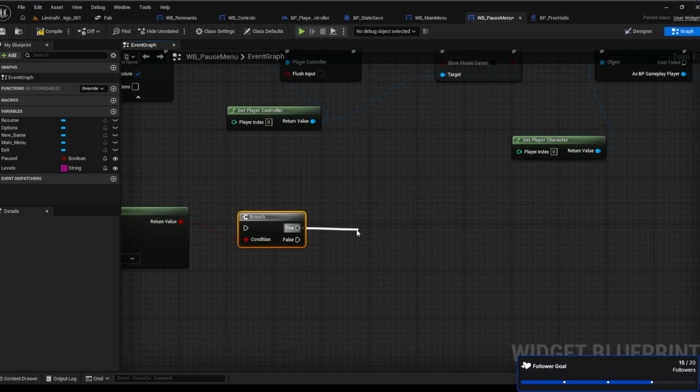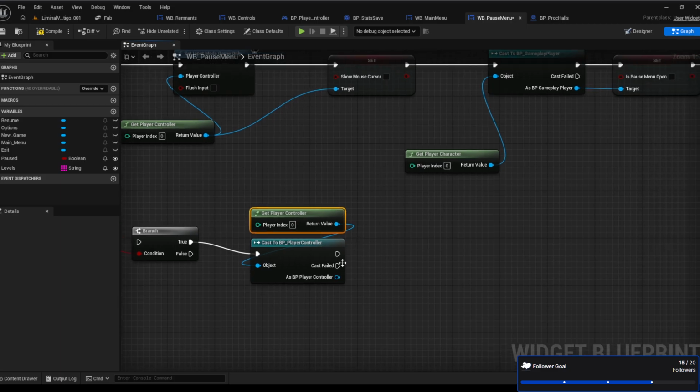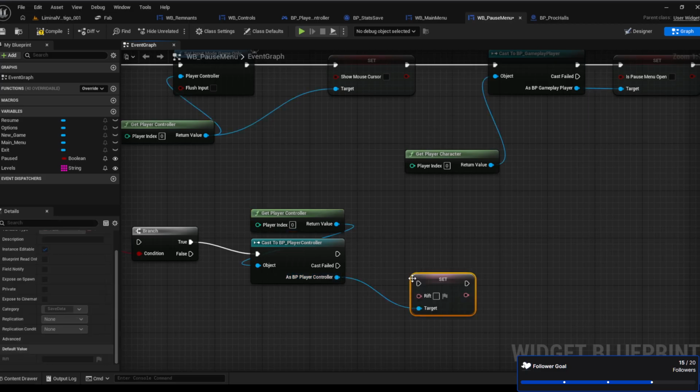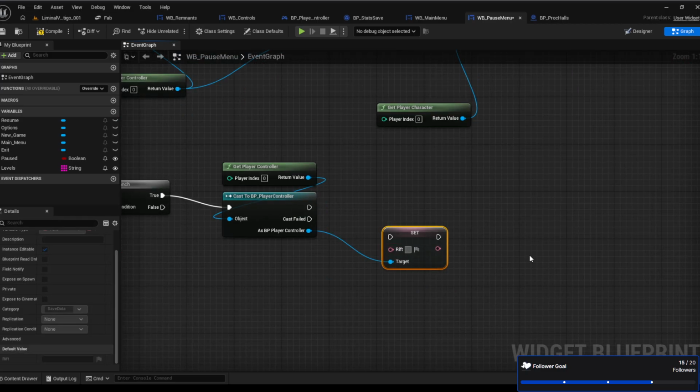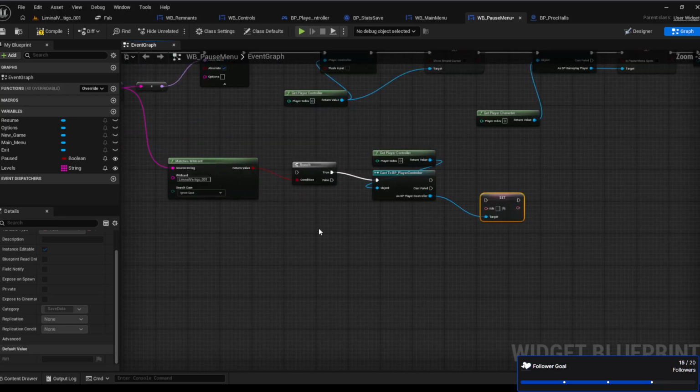looks like I'm gonna have to, oh no, I don't need variables. I can just cast to BP player controller, get player controller and set rift to, I'm going to name it the first map, which is this one, the derelict spaceship. But I don't think I want to do all of this here. Shoot.